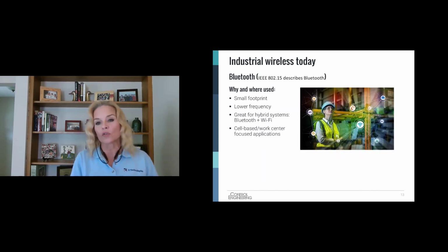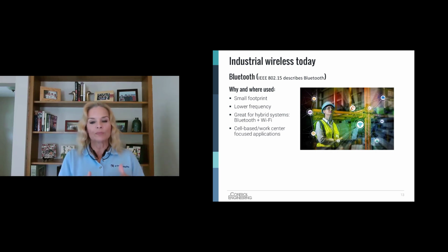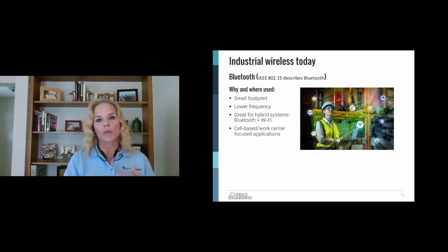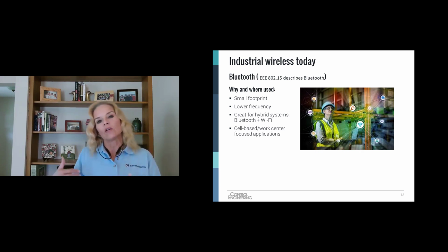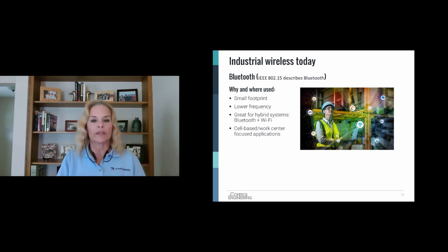Bluetooth, again, Mark mentioned this as well. So Bluetooth for us, we think about it because I'm using a wireless mouse, I've got a wireless headset. We can all relate to it on a personal level, and it does have a very small footprint, but in the industrial space, this can actually be really helpful, especially in hybrid applications where you can get frequency interference. That's why you have to understand the spectrum and the bands that you're working within. But with Bluetooth naturally being a lower bandwidth, a lower frequency, it works really well in this hybrid Bluetooth and Wi-Fi environment. An example might be a worker or a group of workers in a work cell, and they have an application specific to that work cell function, and maybe 40 feet away, there's another work cell. They can all be equipped with the Bluetooth enabling technologies, but they won't interfere with each other, nor will they interfere with the data that's being aggregated through the Wi-Fi network.